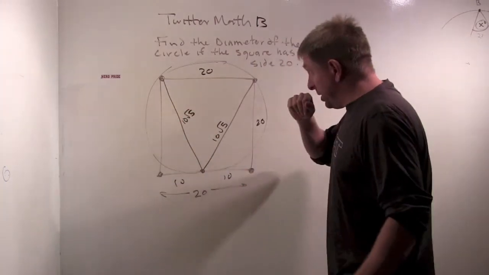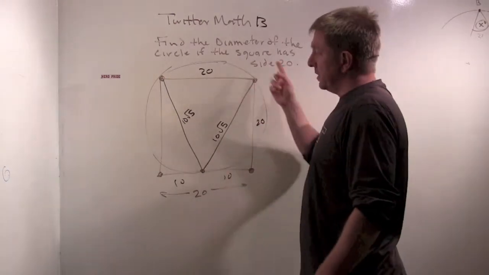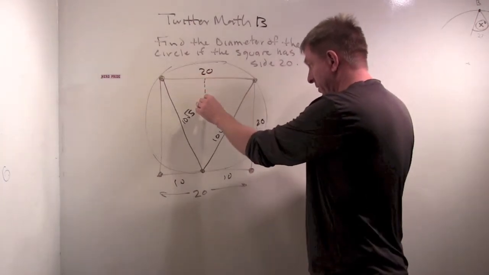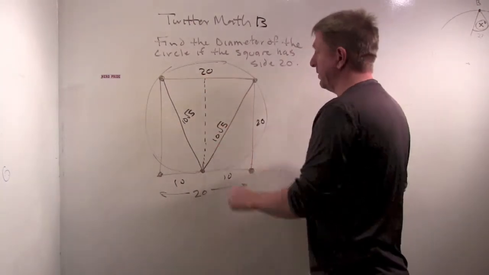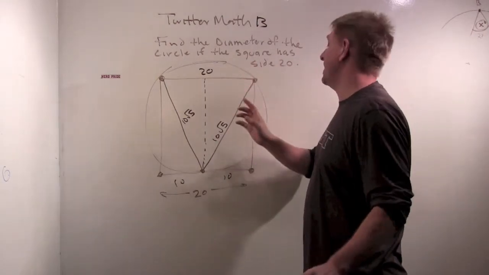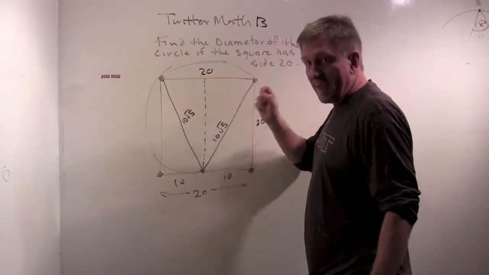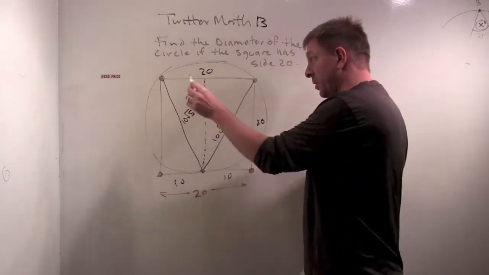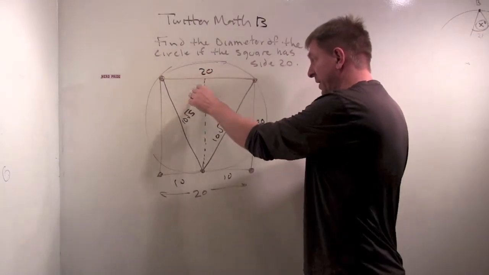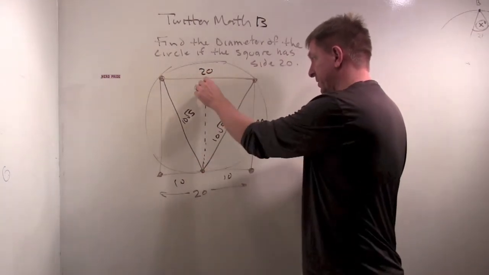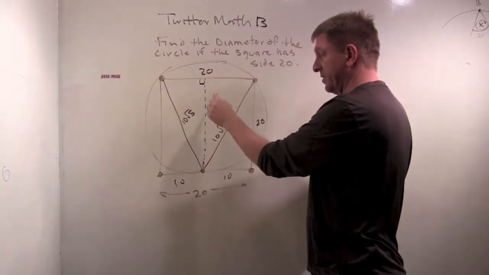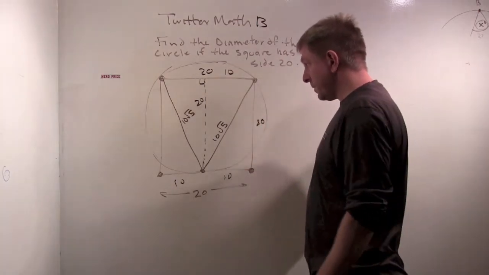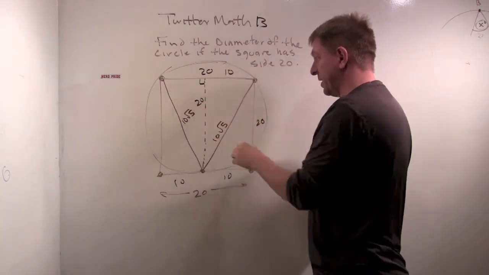Then what I'm going to say is the circumscribed circle of a triangle is the intersection of the perpendicular bisectors. So we know the perpendicular bisector, what I meant to say was the circumscribed circle, the center of the circumscribed circle, is at the intersection of the perpendicular bisectors. So we know this side here, 20, since it's an isosceles triangle, the perpendicular bisector comes straight down, and it happens to be the side of the square. So that's 20, and this is 10. And we have a 10, 20, 10 root 5 triangle.